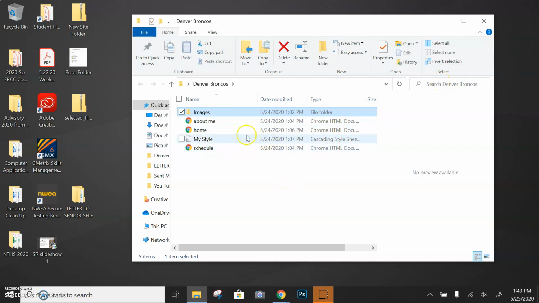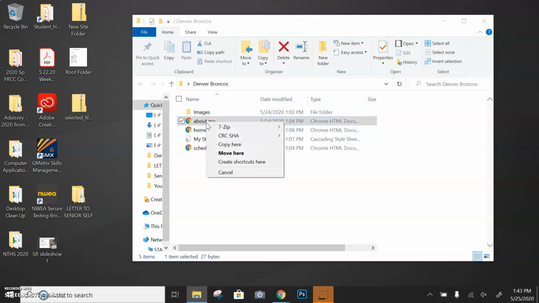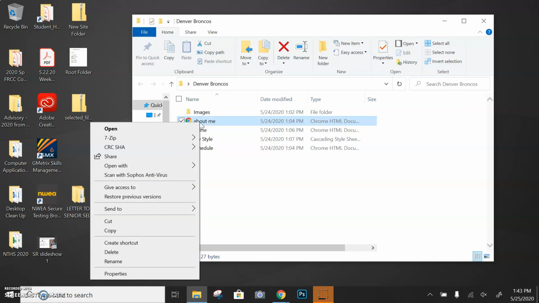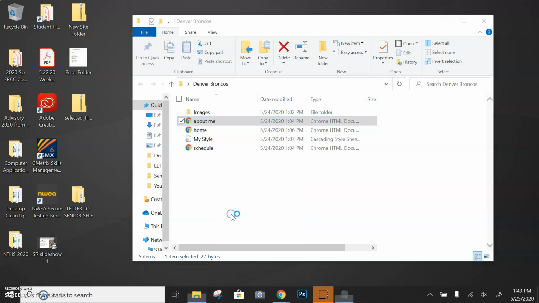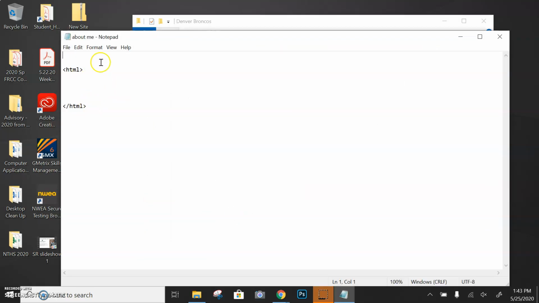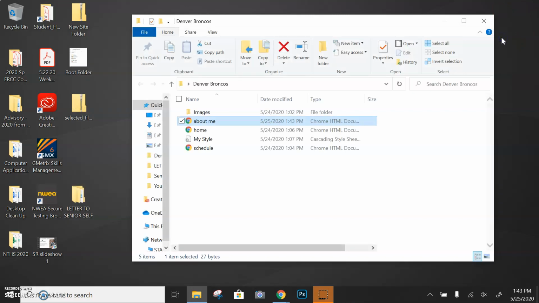Remember, as you're editing your pages, you can click on them. So right click and get to this menu that will let you open with different applications, and to edit them, go to open with Notepad, and that's where you can see your HTML. I haven't done the HTML on this one, but you would have all your HTML tags for your page there, right? And then you would file save to save any changes that you made, and then close it.